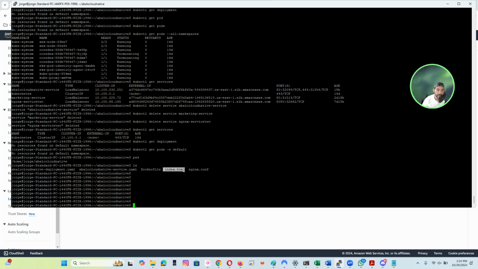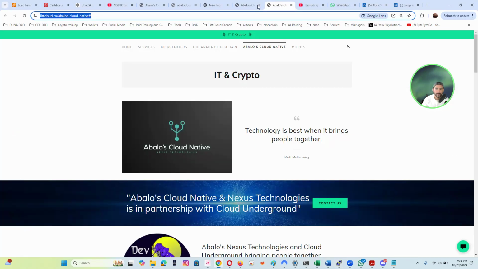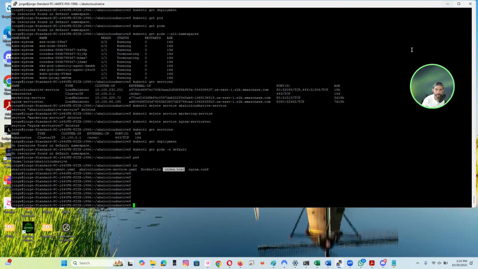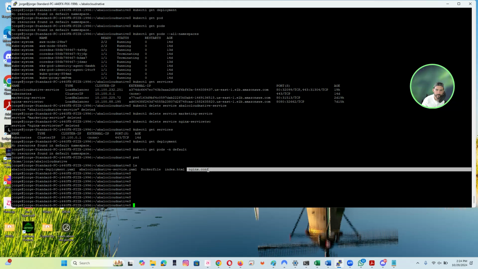You're going to need the index file, which is the code that I just showed you from my website that I built with ChatGPT. This one right here, that's basically where you're going to paste that code in there, okay? And this file is basically for the load balancer to work, okay? So Amazon has its own version of load balancer, but it needs to interact with the containers. Well, the container that I'm deploying is going to use its own reverse proxy or load balancer called NGINX. It's really famous. Even Netflix uses this. So I have a video in my dojo where we explain how it works and what you need to know about it.